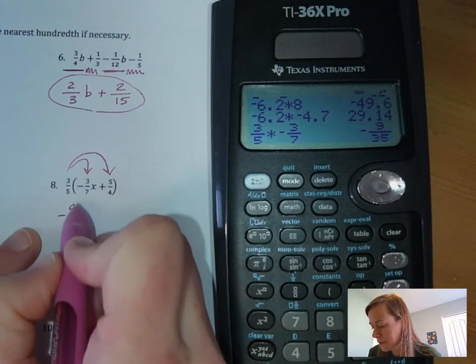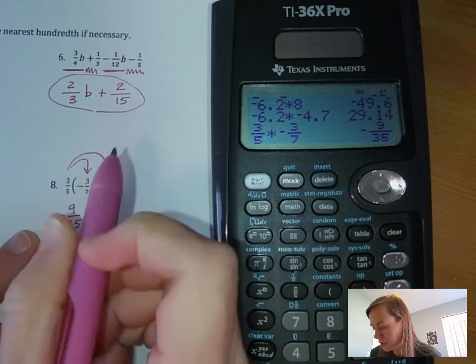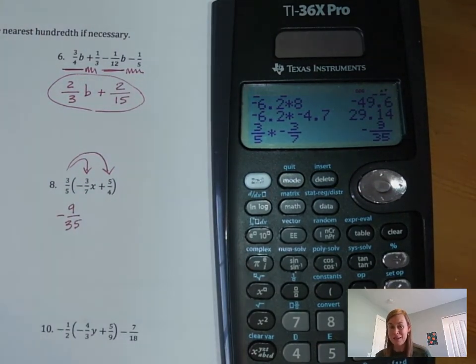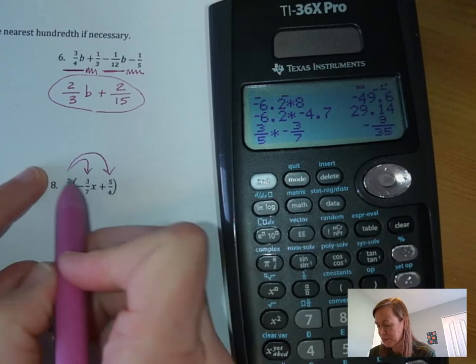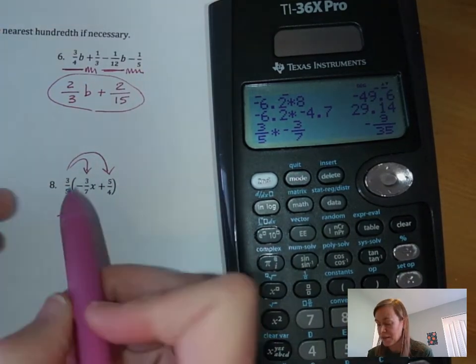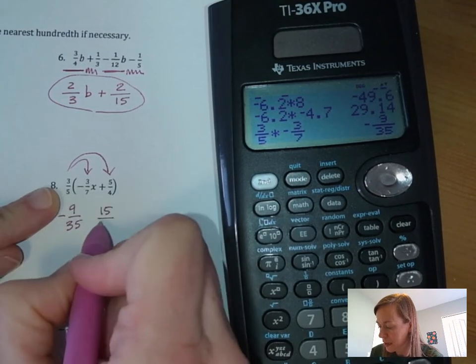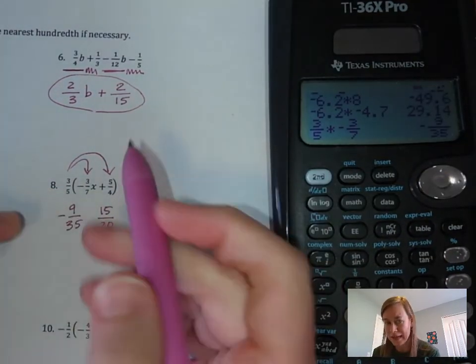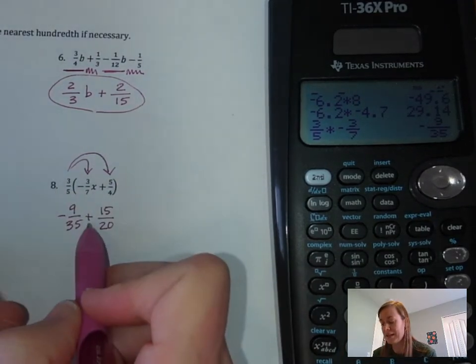And now with multiplying, you might find it's easier just to multiply by hand, because you just multiply the top. 3 times 3 is 9, 5 times 7 is 35. That would have probably been faster than me using the calculator. Maybe I'll do that on the next one. So 3/5 times 5/4 is next. So 3 times 5 is 15, and 5 times 4 is 20. And is it a positive or a negative number? It's a positive number because we had a positive number times a positive number. So we're going to put a plus sign there.